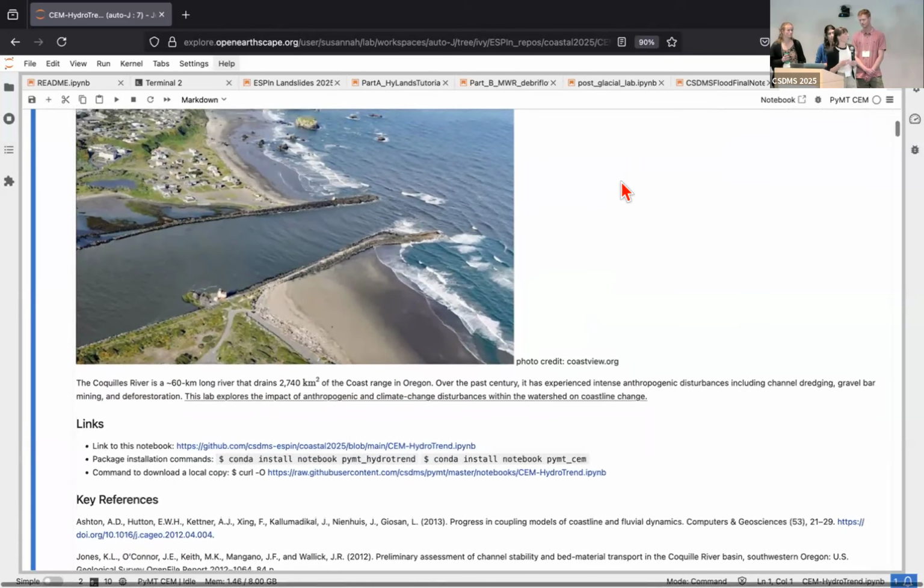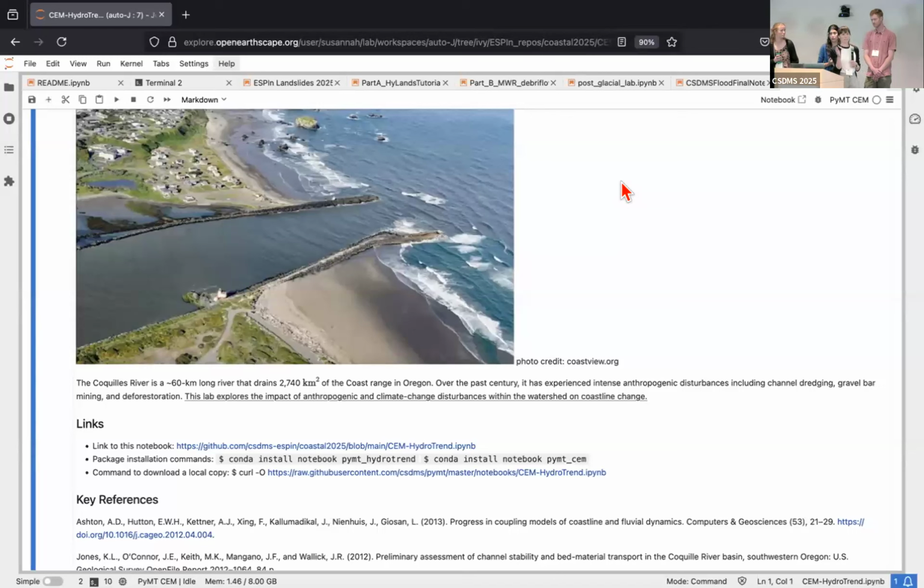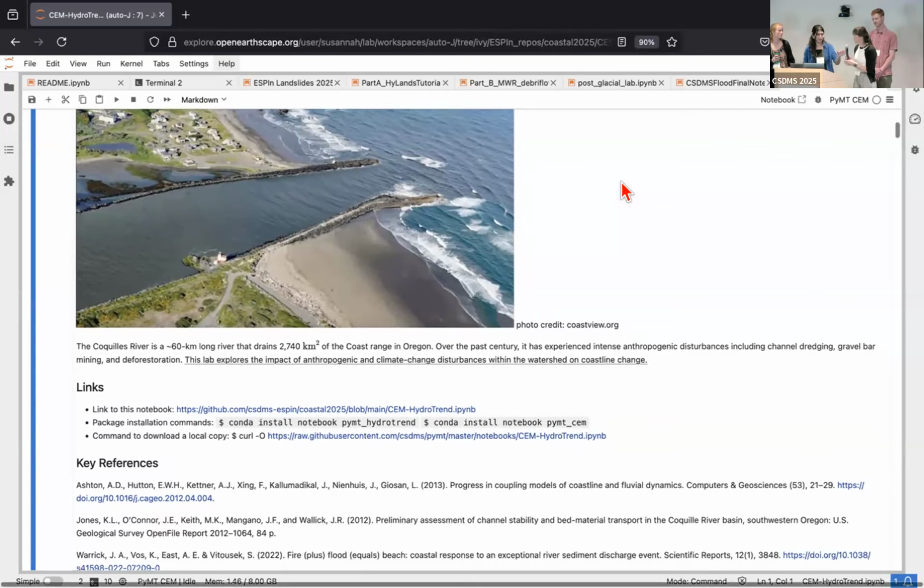And so one of the cool things about this coupled lab that we've built is that while we are focusing on the Coquille River, the same principles apply to any watershed. So you could choose to study a different watershed or river system and a different coastline. And so now I'll pass it to Roya, who will introduce HydroTrend.